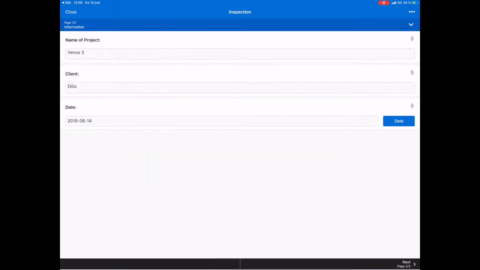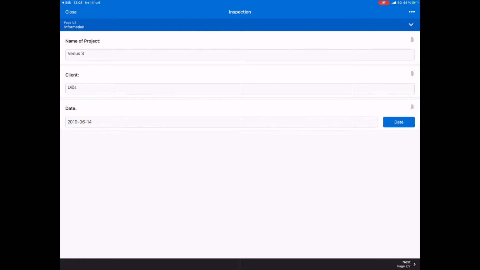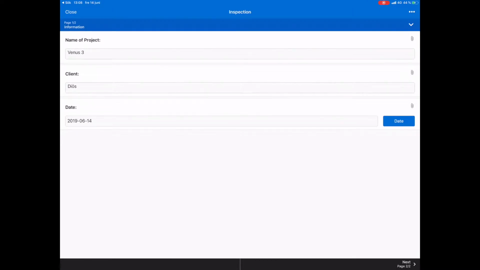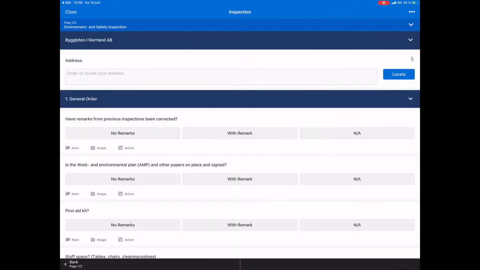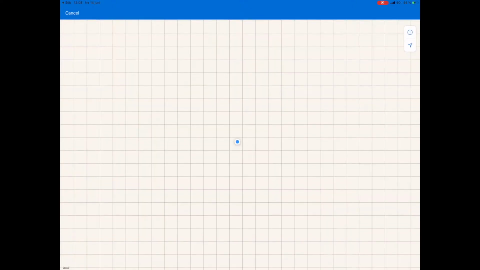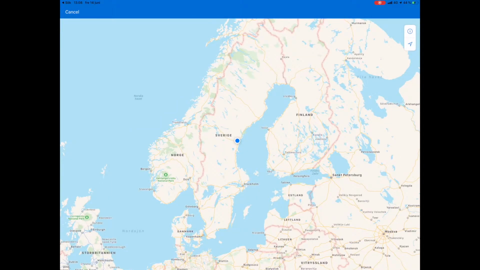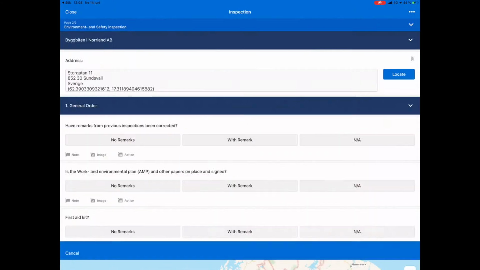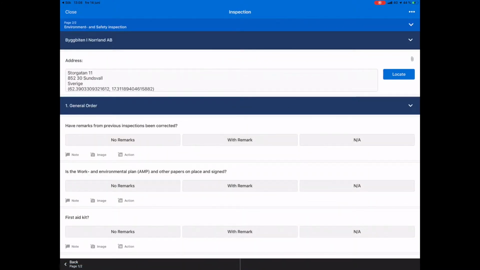And today is the 14th of June, my birthday. Let's go with that. So down at the right bottom, you see next. I press there. And then we'll come to the next page. Address. Locate, I press. And I just press that thing here. My location. Use location. Storgatan 11. Perfect.